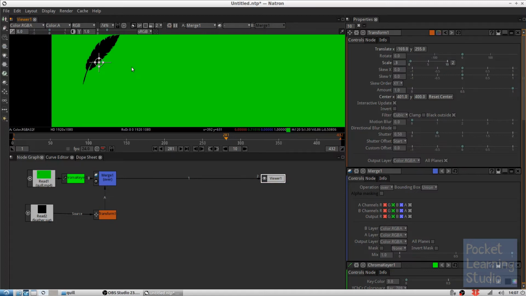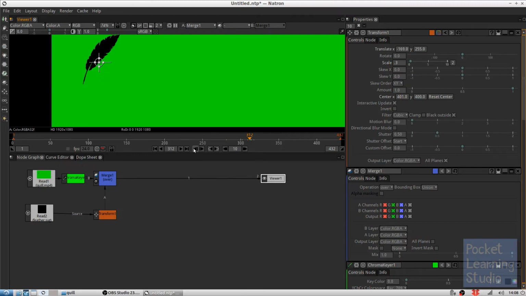There we go. Oh, and it should be noted that to bring up the nodes, I'm actually right clicking. Okay, so if we have a look here, I've scaled and positioned the node pretty well. So what we want to do now is find out when the text first appears. It looks like it's coming in at about 3:13, 3:12. So at 3:12 there's no text, and at 3:13 there is the beginnings of text.